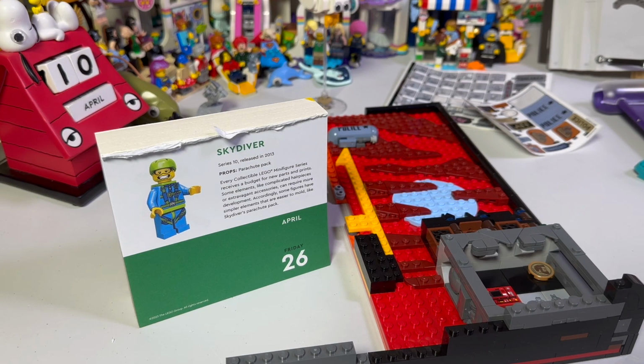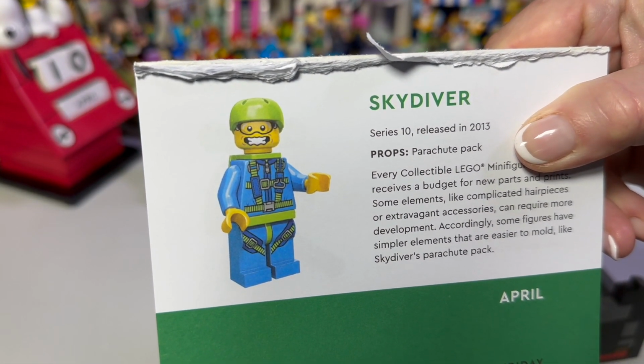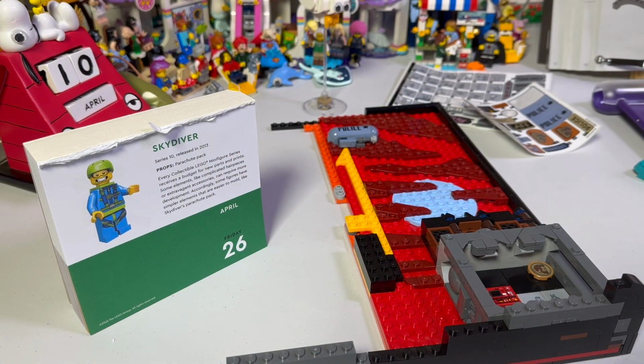I wish we could see the parachute pack. I love the detailing on his top and his trousers. That's rather good. Alright then, that was Mandy's moment.